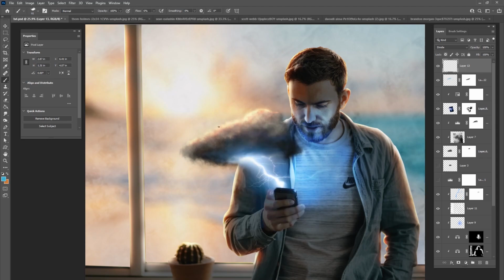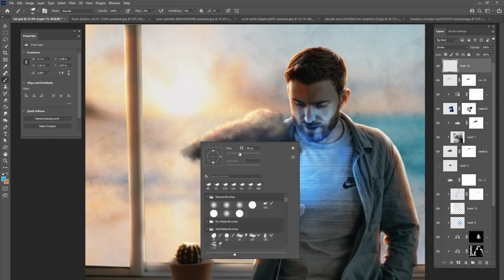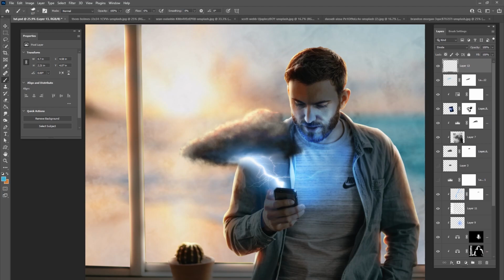With a really small little brush here. There we go. That's really, oh, that's really bright there.